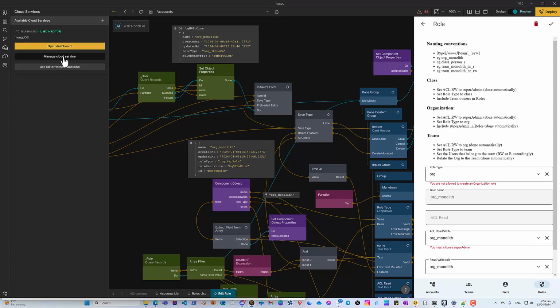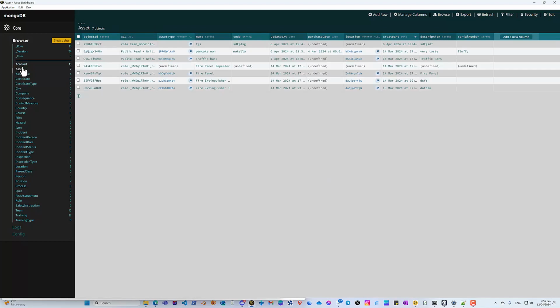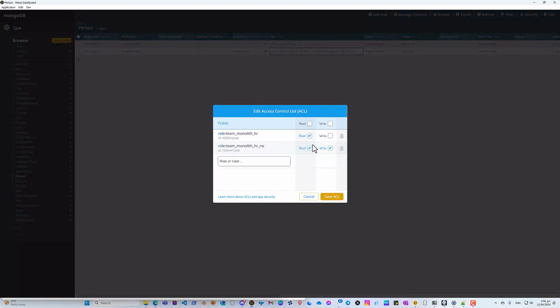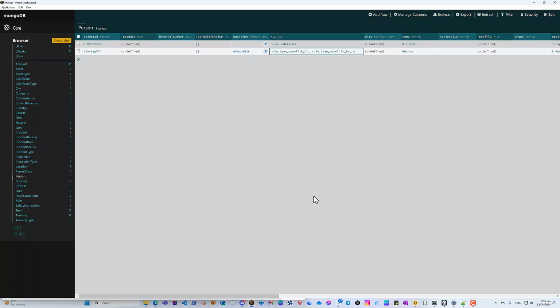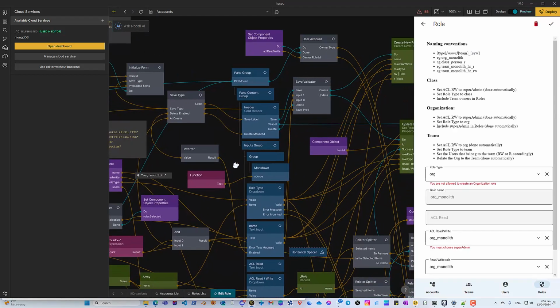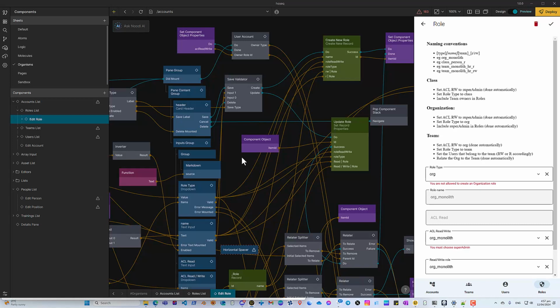Actually, you know what? I think I'm actually solving some of the problems you mentioned, because in the way I'm setting up the app, every record should only have at a maximum 2 ACLs and nothing more. Yeah. So if it only has 2 ACLs, let's now go back to the person here. This is the maximum of ACLs that should exist on any record. So essentially, since every part of my app is set up only to assign 2 ACLs, I don't need to care what the ACL already was. I just need to know what role I should be assigning in the ACL, and that's it.